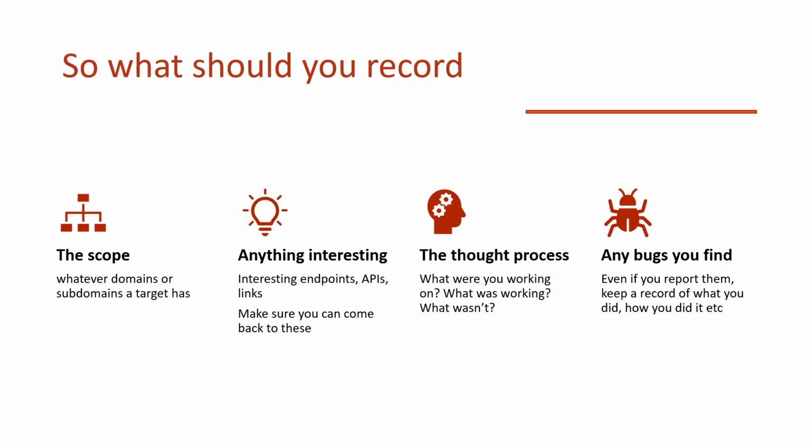And the next one is any bugs you find. Even if you report them formally, you should still keep a record of what you did, how you did it, why you think it worked, because that will inform what you can do for another bug. Especially when you start to get bugs, you should always keep track of them in your note taking, because you want to be able to replicate them essentially.